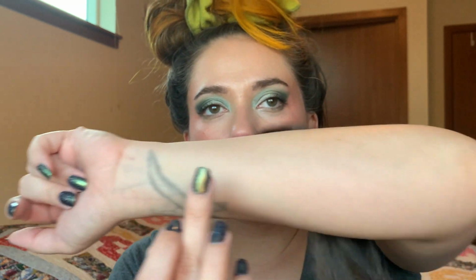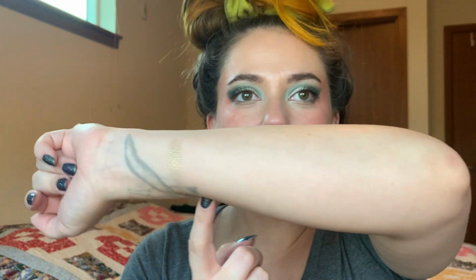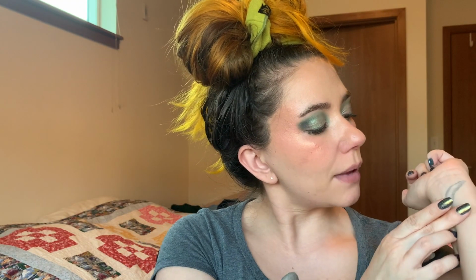So I'm gonna start from this side. That shade is called Mary Jane. Usually the melt metallics are pretty chunky, and this feels pretty firmly pressed. So I was rubbing my finger in, and I only got that much. I try to not swatch over my tattoo. Yeah, that's interesting, right? It's a pretty color and I do like it, but it's not that much. This is a rougher O2 brush. I'm gonna try it as a brush swatch, since with the brush I'll be able to dig in a little, maybe. That's a little better. That's interesting. I wonder if they just heard enough people complain about how loose and chunky their metallics were that they decided to go the other way.